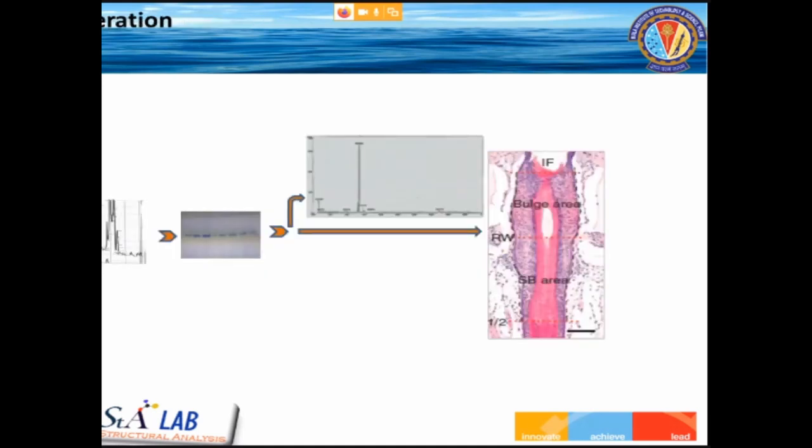Now this is the most interesting thing that we are trying to do. We have separated some fractions of the PBF. I have not told you, PBF is a very rich source of proteins. So if you can extract the proteins, purify them, you can also have some sort of growth of dermal papilla cells. That is, I'm trying to tell you that horseshoe crab PBF is good enough for regeneration of hair follicles as well. So this is what we are driving at right now. We are trying to find out whether if you can apply PBF, that can be used as a cure for alopecia in the near future.